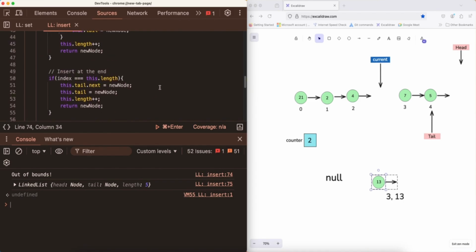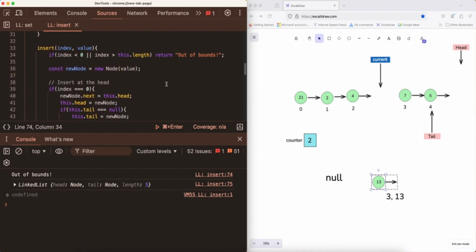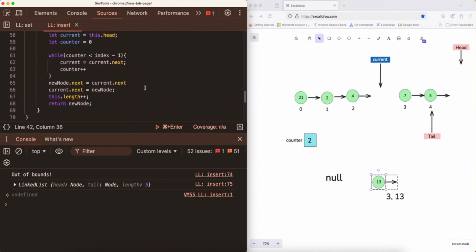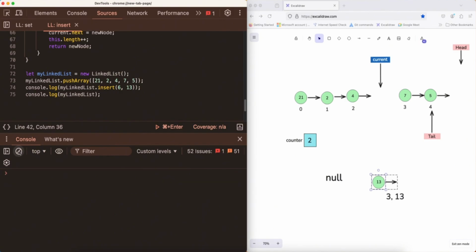I think there's one section we've not tested. Good. Let's test this scenario when we have an empty linked list. We should be able to point head and tail to the new node, and then tail.next should point to null. Good. So let's do this. This should be 0. Remember.